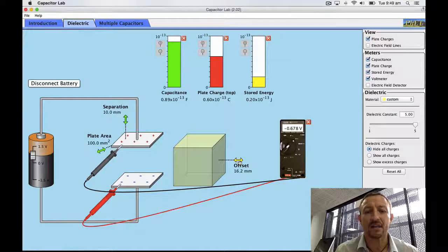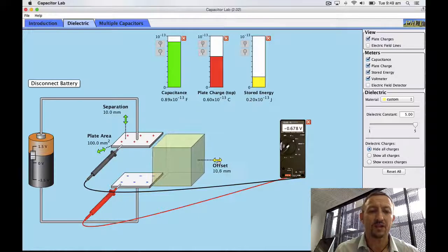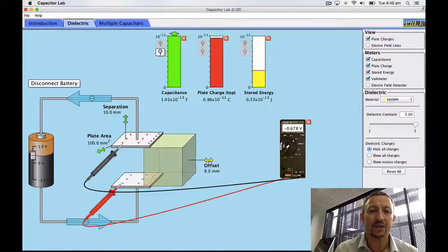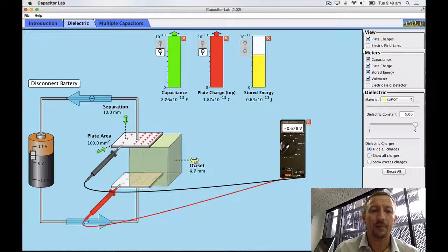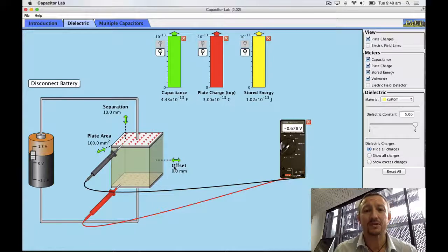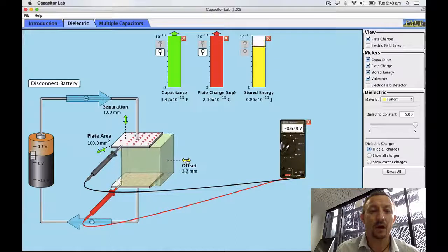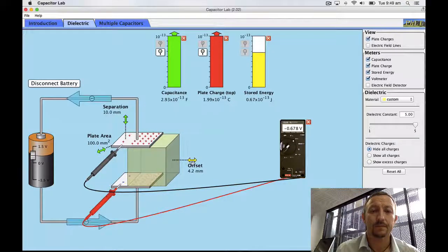Alright, so let's put our dielectric in and see what happens. This is just a custom made dielectric. As soon as I start putting in the dielectric, watch the stored energy. Watch the plate charge. I'm able to get more charge held in the plates, to the point that the stored energy is really, really big. Notice if I go half the distance, I'm going to find that I get generally half the amount of energy stored.